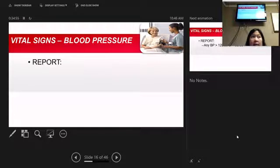We take a blood pressure and put it on the chart before we give them a medicine for it. So if we're giving medications and you didn't tell us the blood pressure was already 90 over 40, and we give them a blood pressure medicine, it's going to bottom them out. Then they're going to get dizzy and lightheaded and hypotensive and pass out.